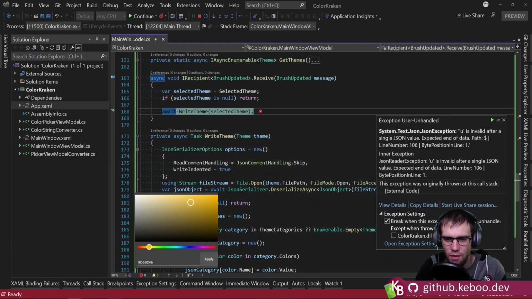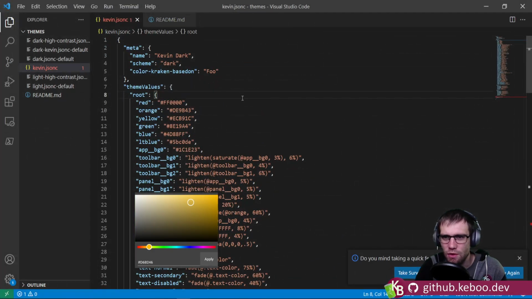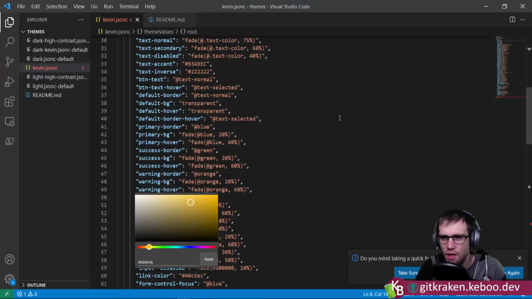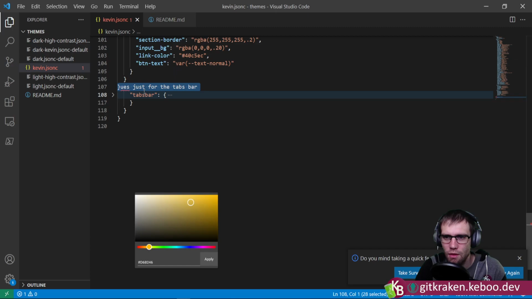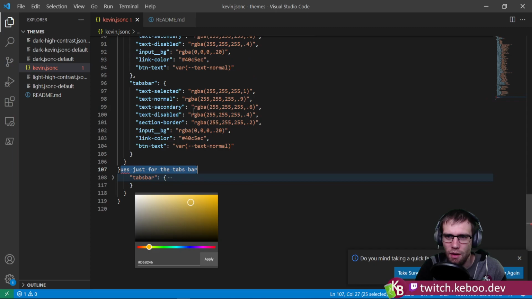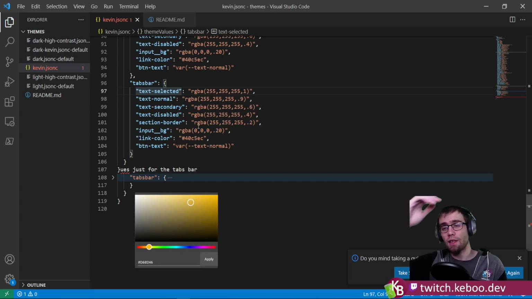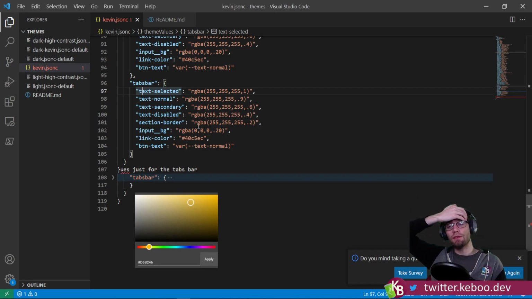What is happening after that first write? So this guy here, uses just for the tab bar. Oh, it's not clearing the content, so it's leaving the last of it still sitting there. Oh. That's very, very interesting.